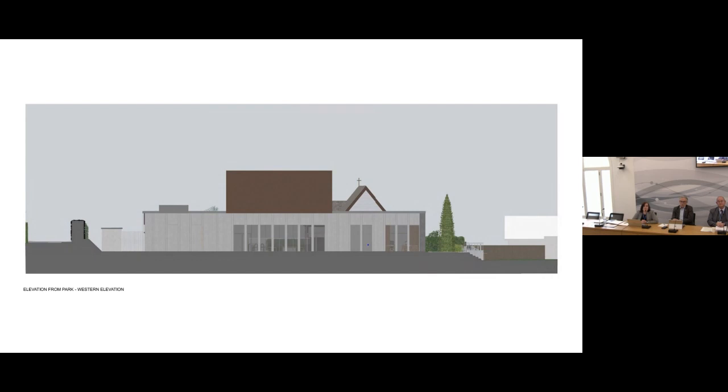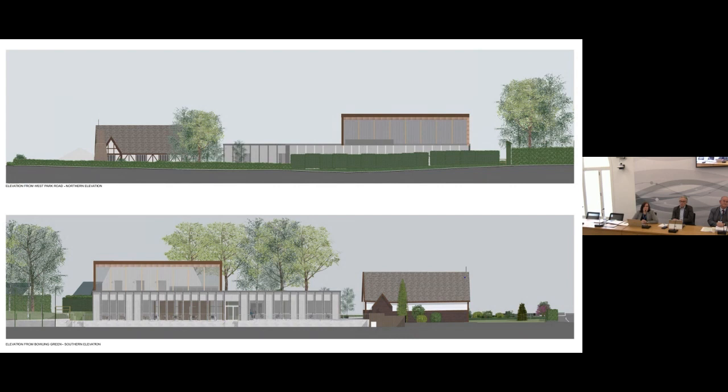Next slide, please. This is from the rear of the site. You would never probably see this in its entirety. This is just a close-up of the elevation of this side of the building, where you can see, so you're looking towards Perth Road now from the back of the site towards the building with the church roof there just in behind.